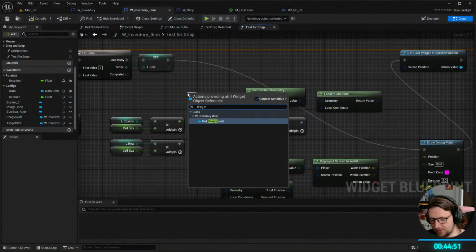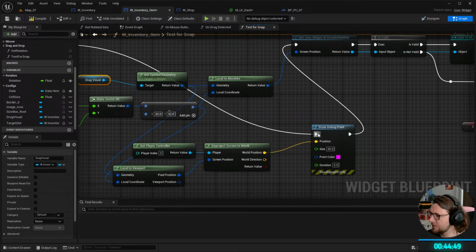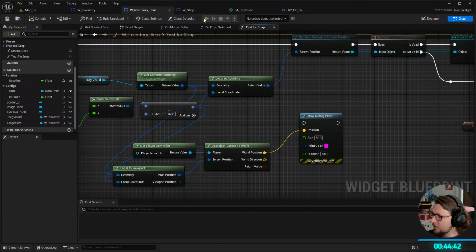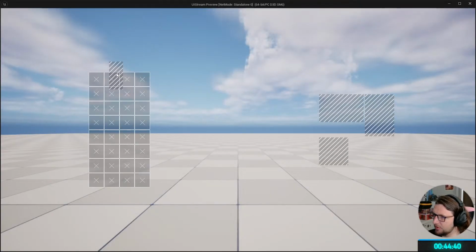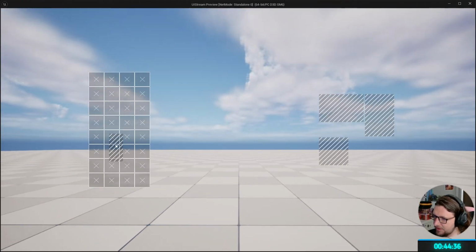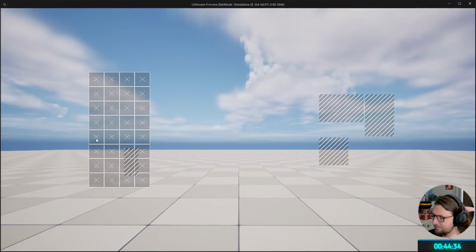So this just needs to be drag visual. And now we also have a nice little debug tool for later. So that's good. Now we can drop this, and we get some offsets, right? There's some weird stuff going on.